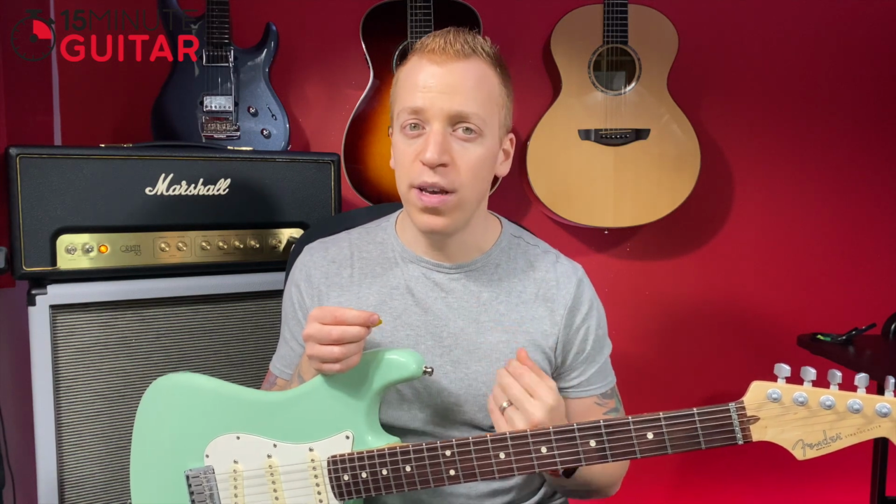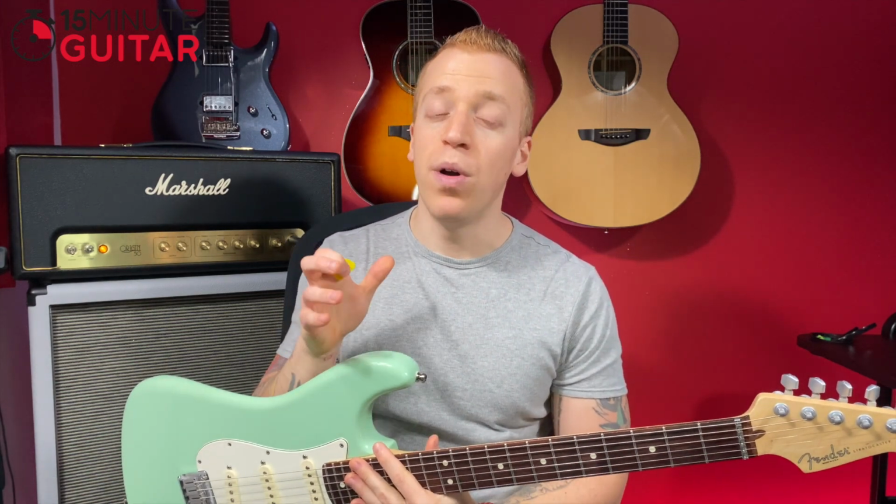So if you haven't got lots of pedals, or you don't need lots of pedals, but if you haven't got any pedals that will do that sound and get you an overdrive sound, then maybe this isn't the amp for you, because it's not a gainy amp. As I said, it's not going to get you really high gain sounds. So if you want that sort of sound, you might want to look elsewhere.